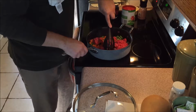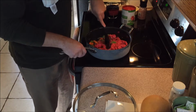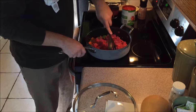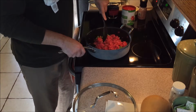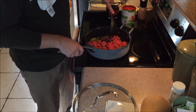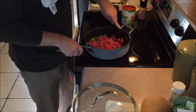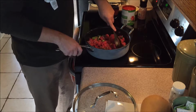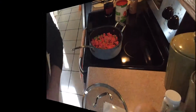Then once we get the tomatoes and the wine in there, then we can put a cover on it and come back and just stir it every once in a while. Make sure we're not sticking. See if we can see that on the camera, how good it looks.